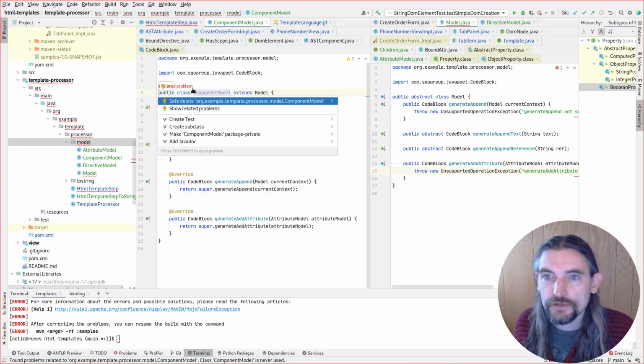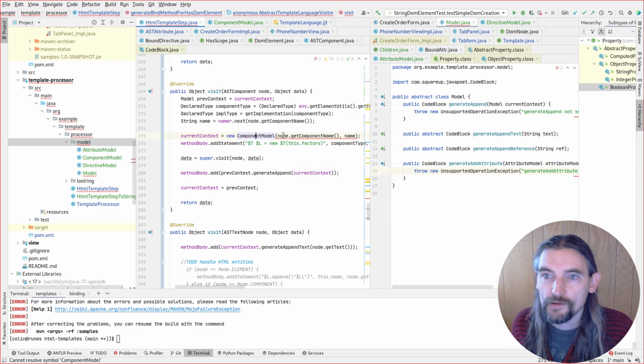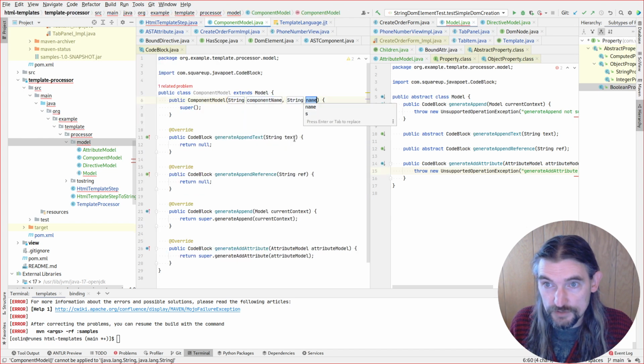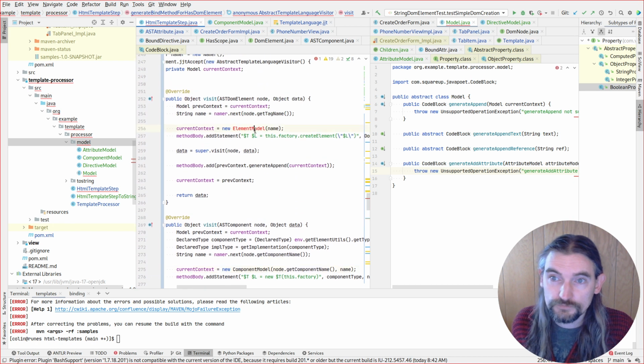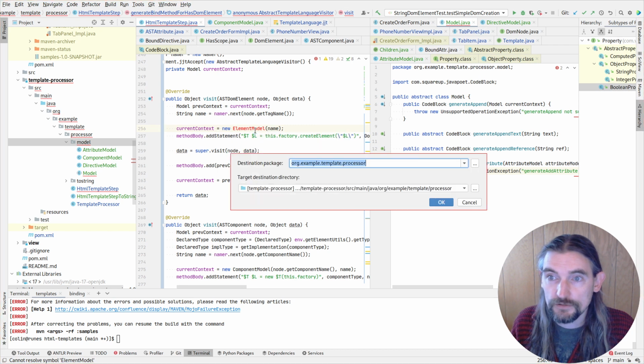Someone's unhappy. Yeah, okay, it just needs an import. We'll change the constructor to be, sure, we'll fix that later. Create class element model.